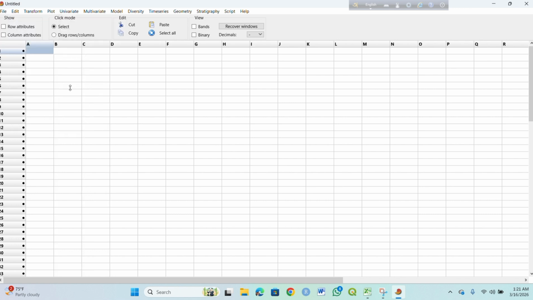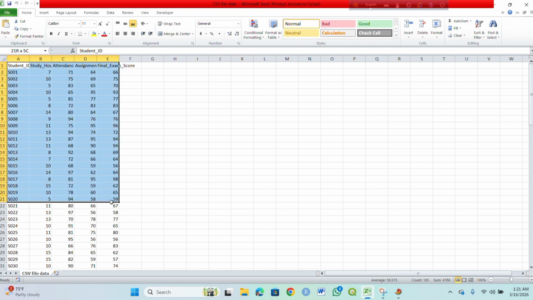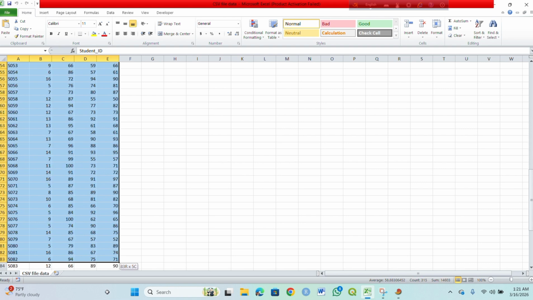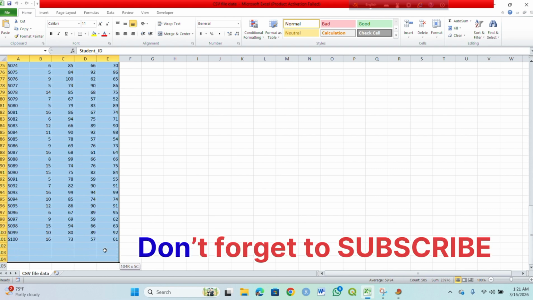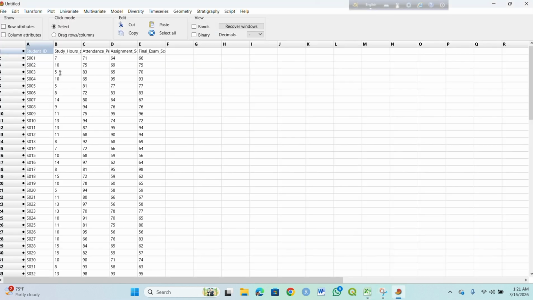Create a new PAST file, and for importing data by copy and paste, go to your Excel datasheet and just copy all the data you need. Ctrl+C and paste it in PAST. Here you see I just copied the data and pasted it in PAST, already imported.